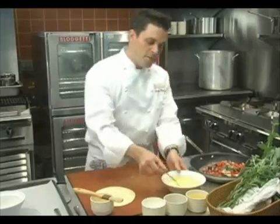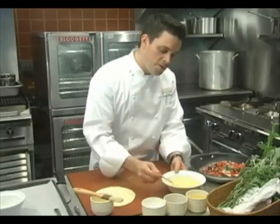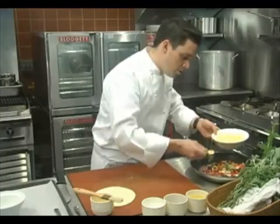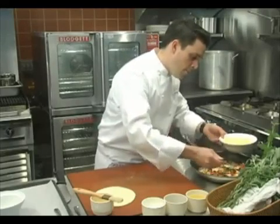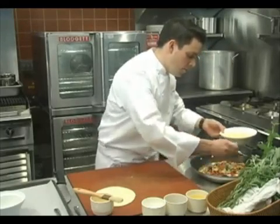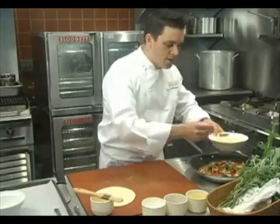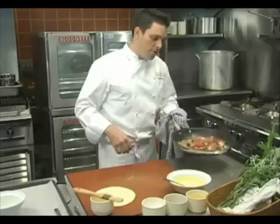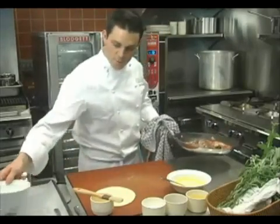And then here I have a little bit of saffron cream. It's just saffron steeped with a little bit of heavy cream. I'm going to spoon a little bit of that in my dish. When I made this dish and really started to think of it, my idea was almost like a quick bouillabaisse. So this is kind of the cheap version of that, so to speak.